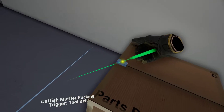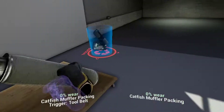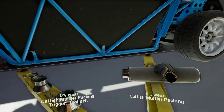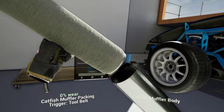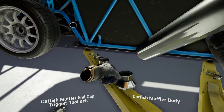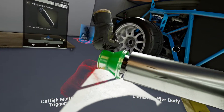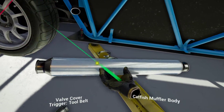I also picked up Bionic Commando on the 360. I've been on a serious 360 kick, just trying to pick up games I missed the first time around. I'm not sure if this game is any good — I watched a trailer and honestly it kind of reminds me of Spider-Man. I'm familiar with the original arcade version, but this one's full 3D and it kind of looks like a Spider-Man game. Let me know in the comments if it's actually good.